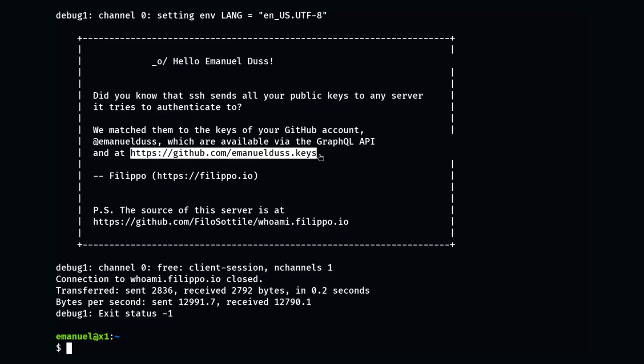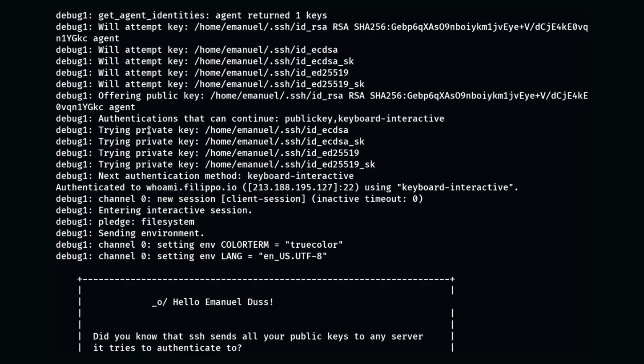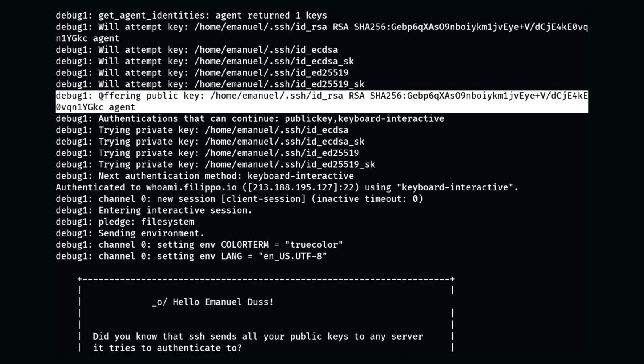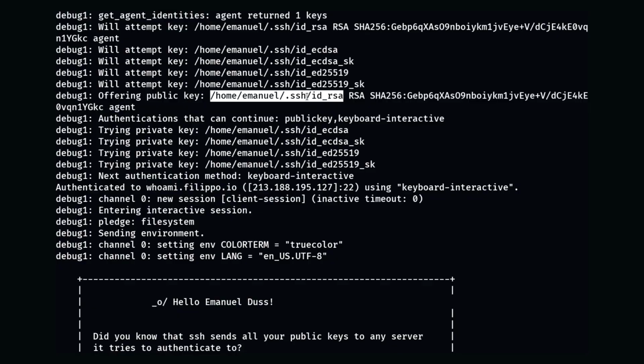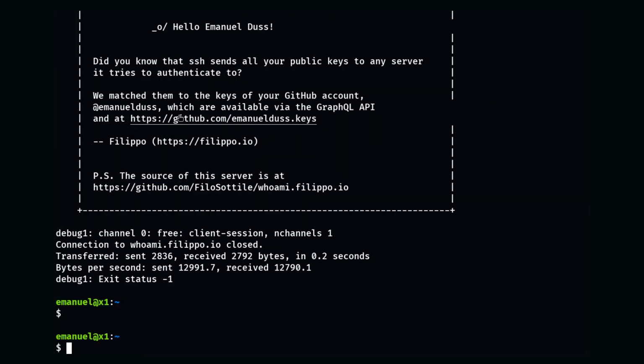This is basically the same technique as explained before. Here the SSH client also offers my public key to the server, and from then on the server knows who I am and shows this greeting message.